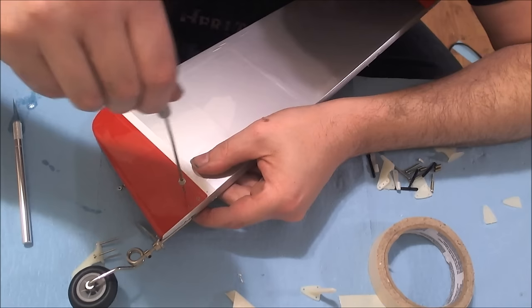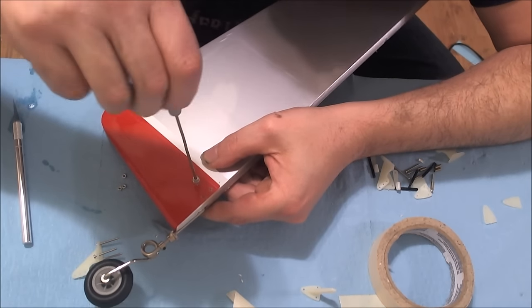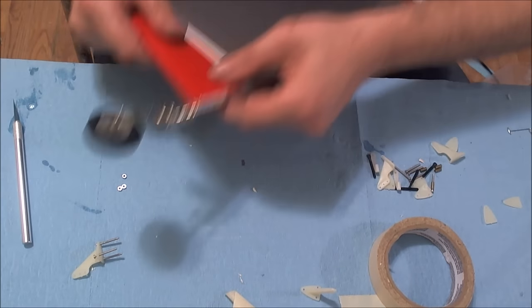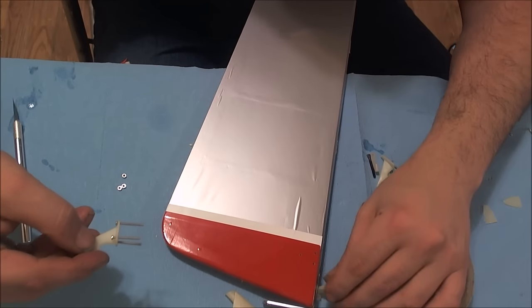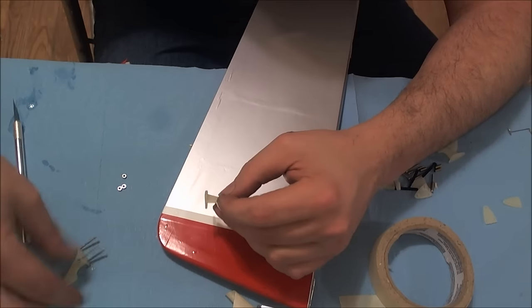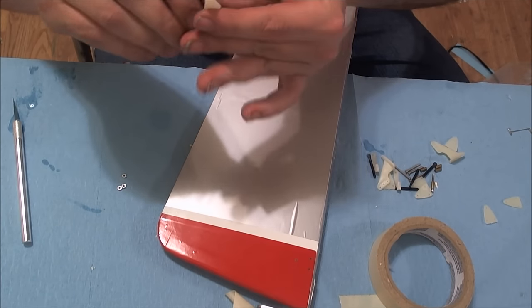This just prepares the rudder to install our control horns. We're going to do a double control horn on this because it's going to be a pull-pull system. We're going to have a cable pulling on both sides of the rudder. Now, you're going to need a control horn, three screws that came in the hardware package, another control horn, and these three tiny nuts. Your tiny nuts are very useful.